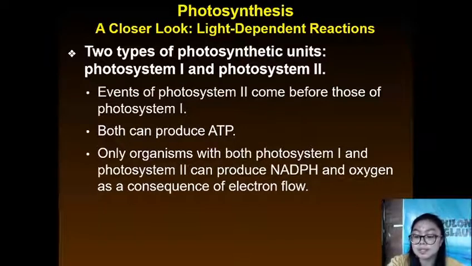So photosynthesis consists of two reactions: the light-dependent reactions and the Calvin cycle. So let me give you a background for that so we can understand it well, because it is a very complicated topic. I want you as well to watch a video of it. I will send you the link through Messenger so you can understand better.